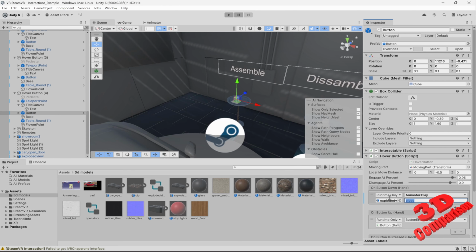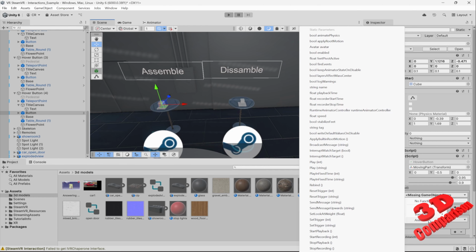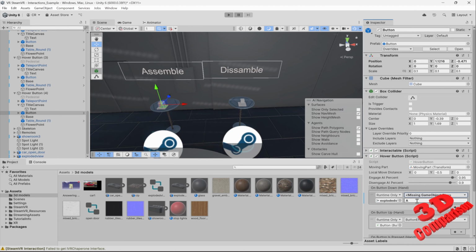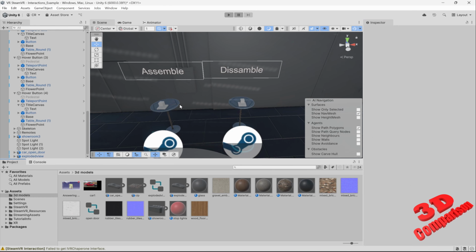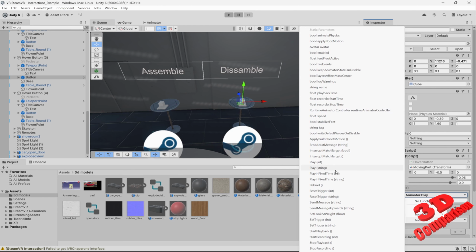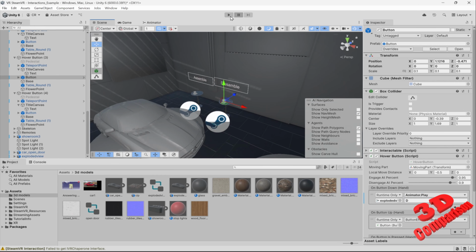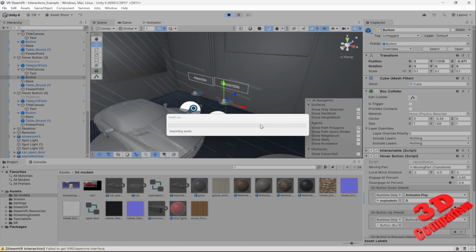Animator play in this case will be A. You can go back and as you can see over here, this will say missing game object play. In order to fix this, you will type in a string. In this case, it will be A, and you're gonna see that it will no longer say missing. So even though it's the same model, you need to do that update manually, otherwise it will not work. So this will be D for the disassembly, and we can go ahead and give this a try.